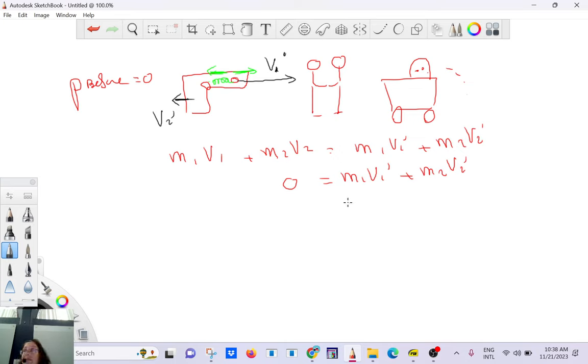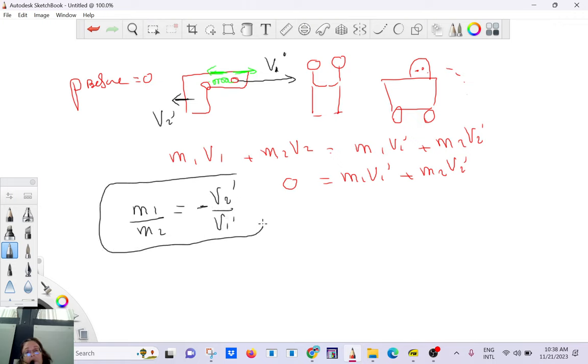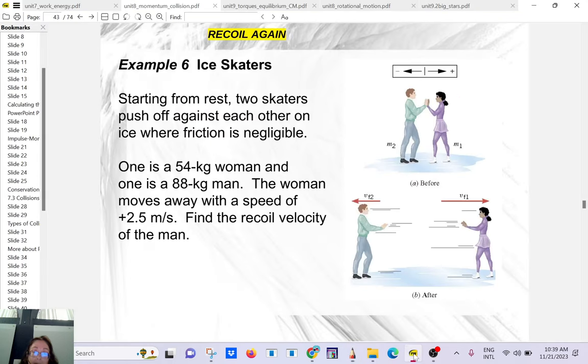And for sure, you're going to have that for the final, because there are so many easy problems I can come up with. You always have m1 over m2 equals minus v2 prime over v1 prime. Notice that here you have m1 and here it's the speed after for thing number two. It comes from here. Example, let's do that quickly.